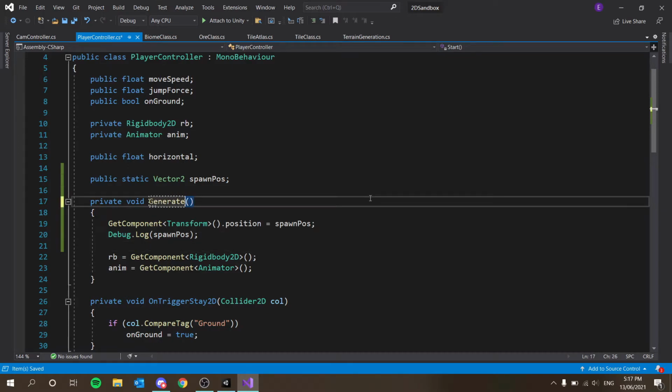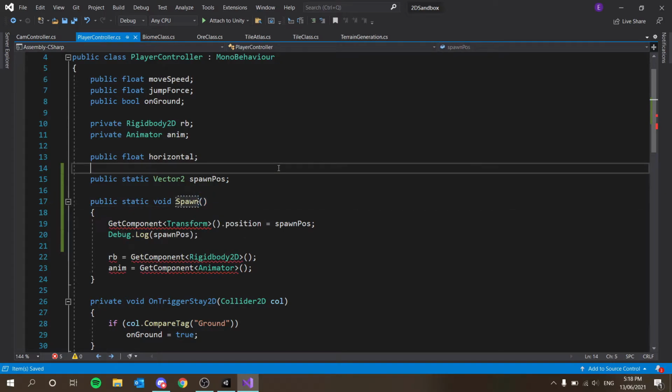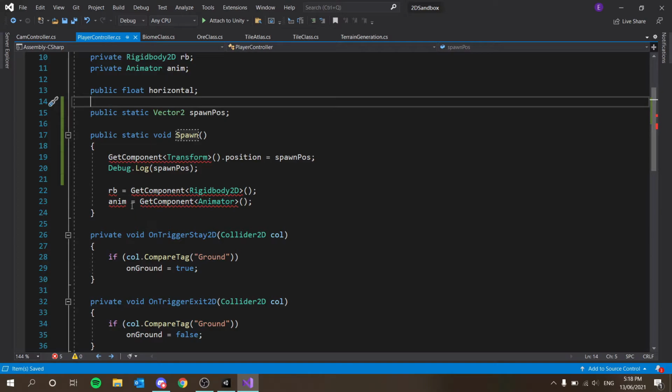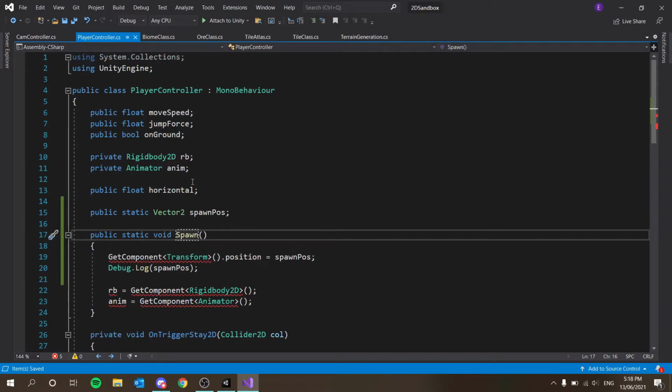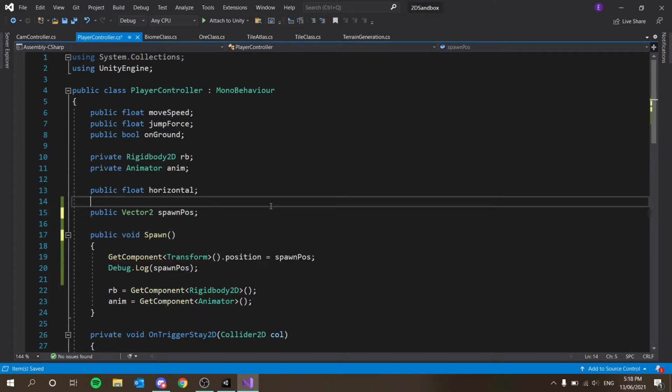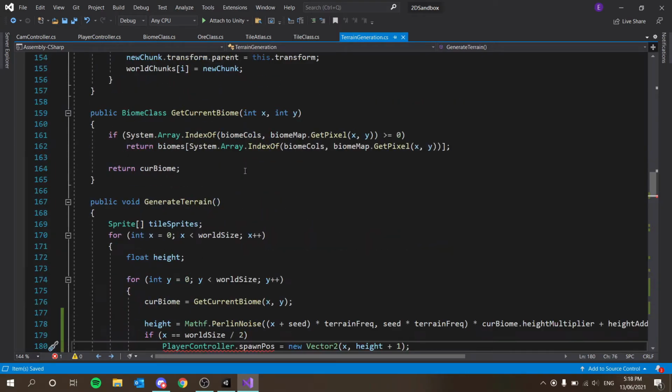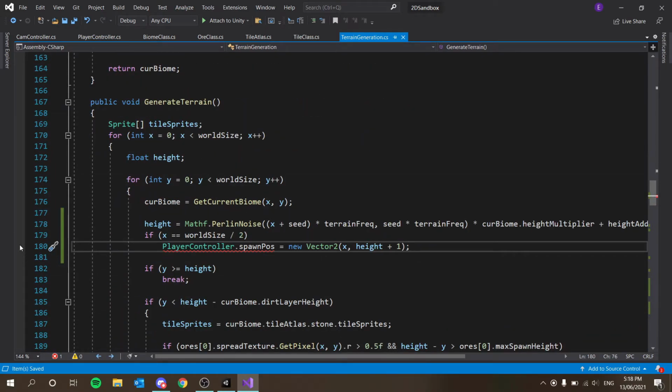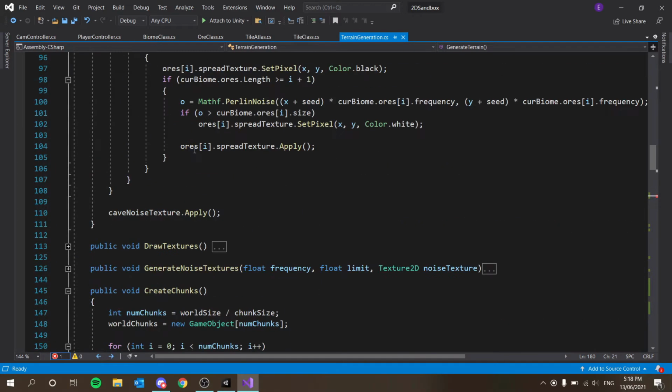This should be public static void spawn. But obviously we won't be able to do this. Maybe I don't have to make these static. So public void spawn. It's going to spawn after our world has generated, is the thing. That's going to give us an error on this line. That's fantastic. We know about that.